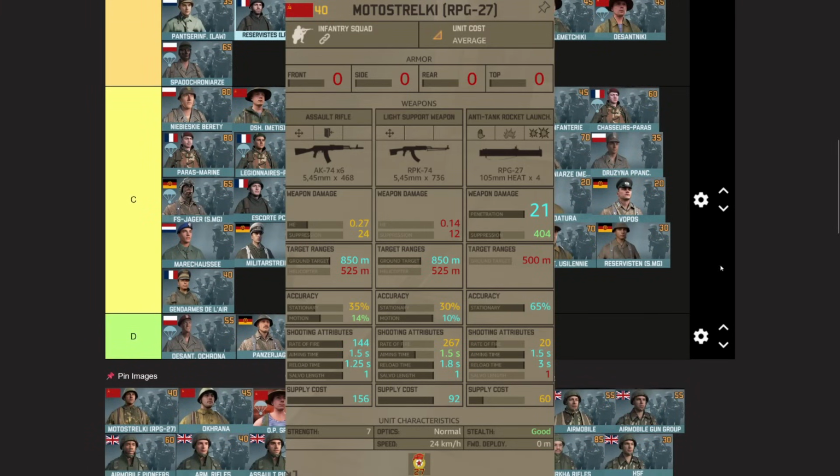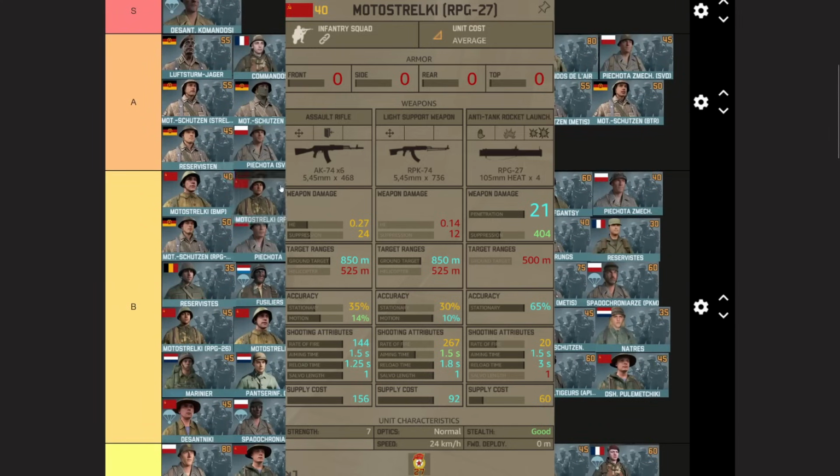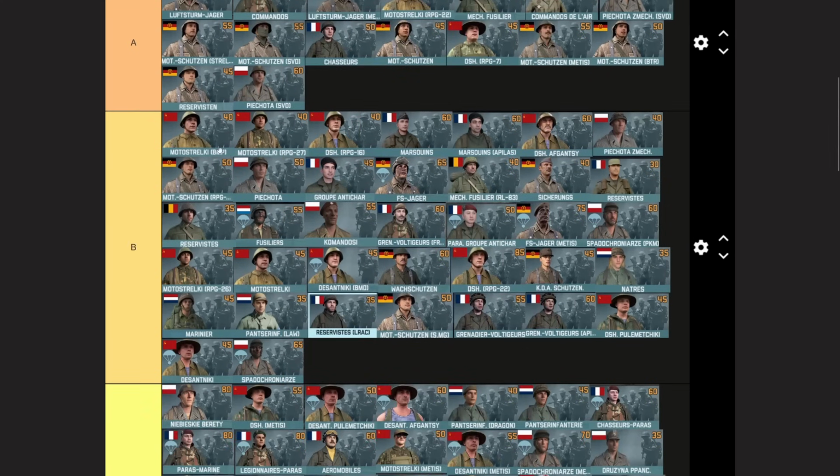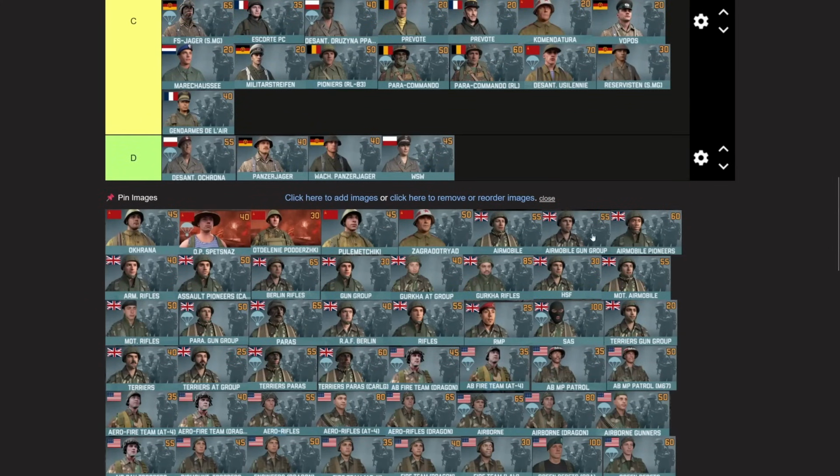And then the RPG 27 one, which is a lower range again, has 21 pen. So 3 pen versus the range. That's where it gets pretty tricky, but still a bit weaker, I would say, than the normal Motostrelkis in the usual use.